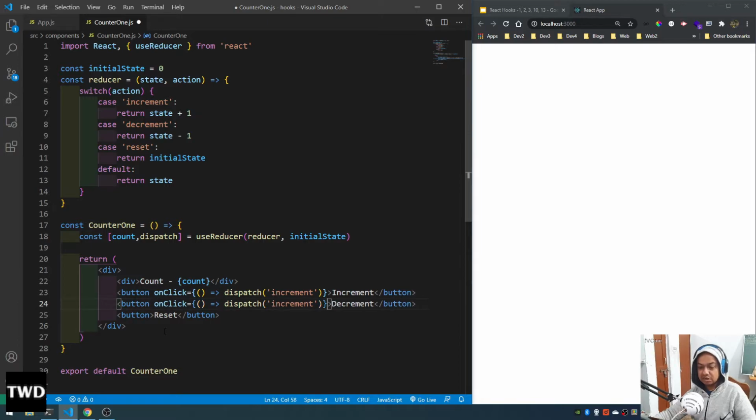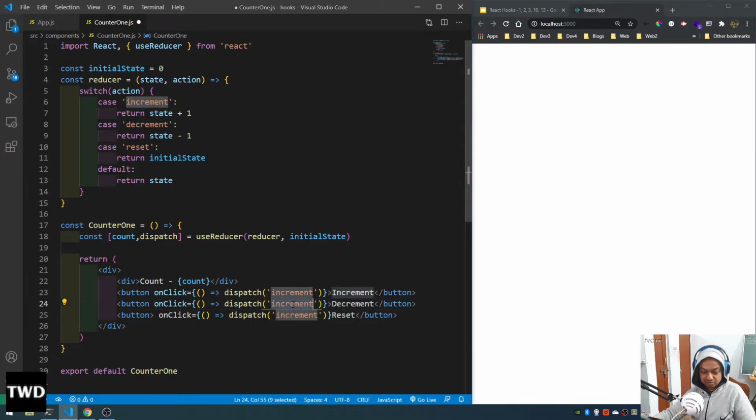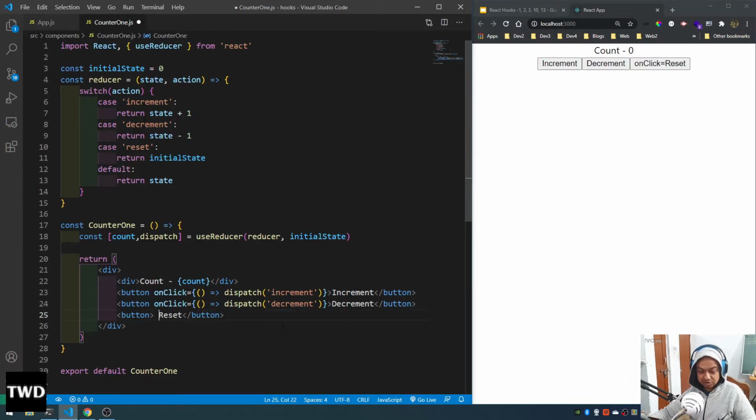But in the complete Redux cycle, we generally make it in different files. So that is different. There is decrement here, and there is reset here. Okay, so let me save it, and it is done. Our onClick equal to reset. Why? Oh, I didn't close it. No, it is giving me an error. Okay, got it. I have to put this here, not there. So let me save it.